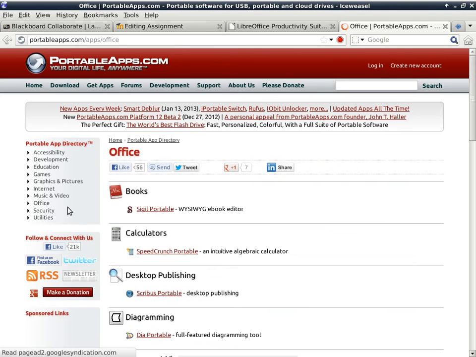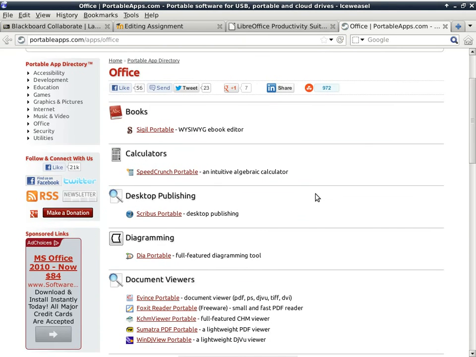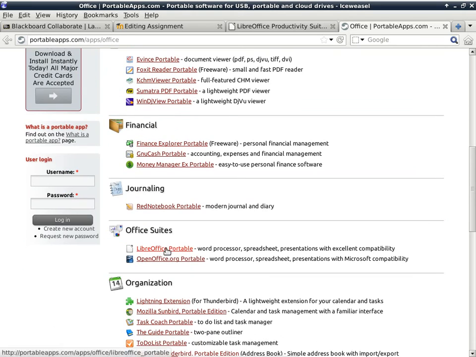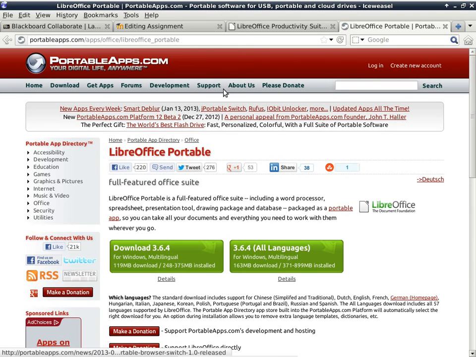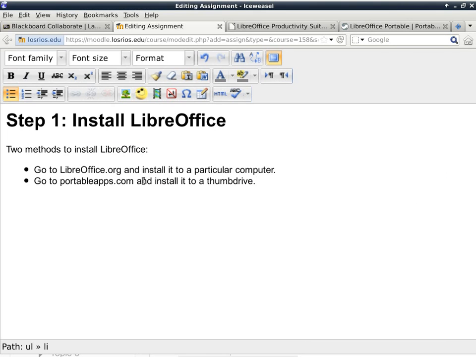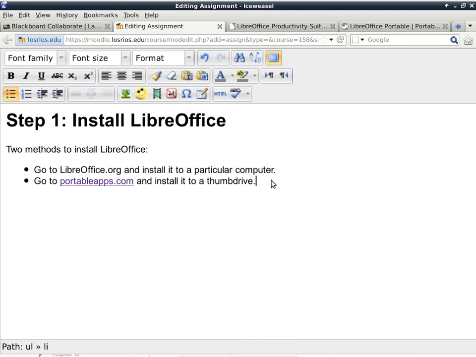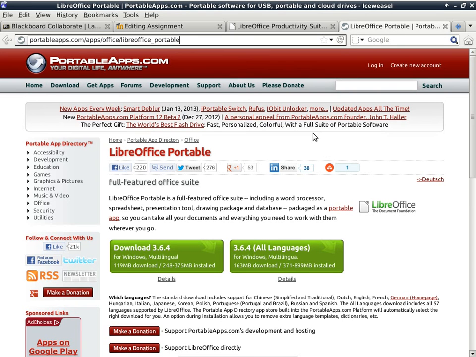It's an entire Office suite. Right here, LibreOffice Portable. So you click that, and I'm just going to make your job easier by making it a link. There we go. All right, so getting back to here.